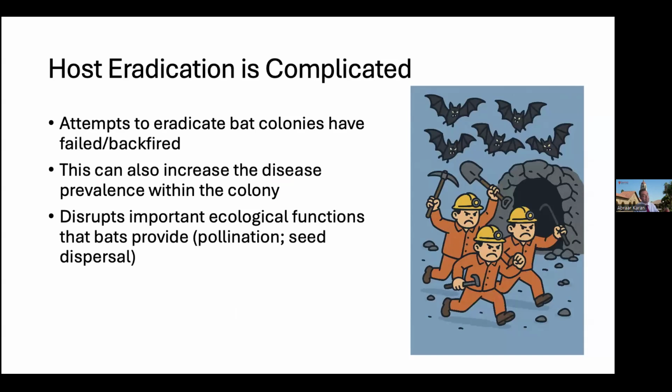But host eradication is quite complicated. So there have been attempts to eradicate bat colonies that have actually backfired and increased the prevalence of infection in the colonies. This kind of reminded me of what the previous speaker was talking about in terms of the changing weather patterns and droughts, increasing some of this exposure to fungi.